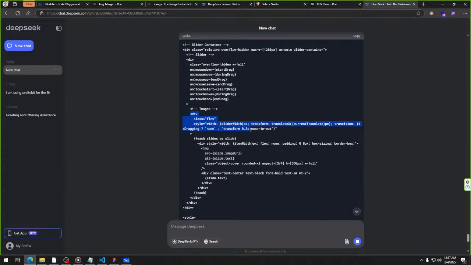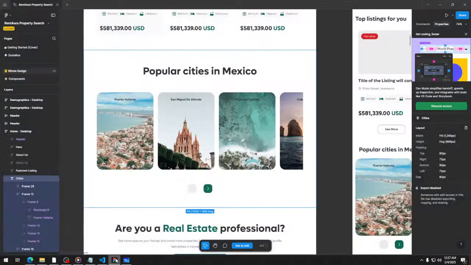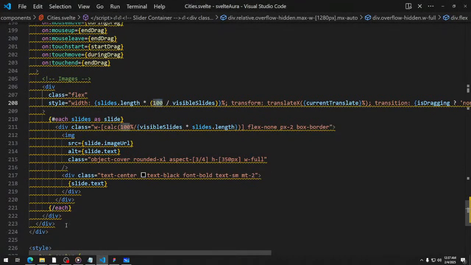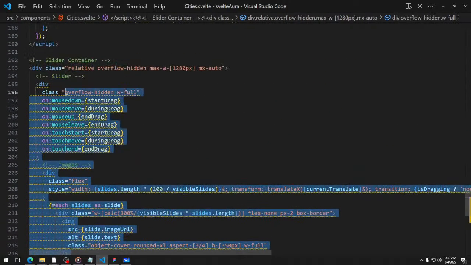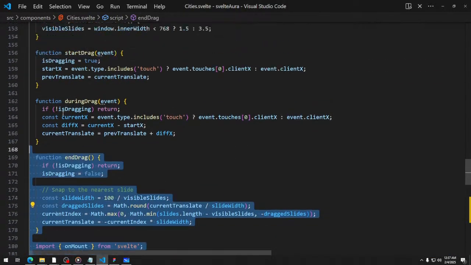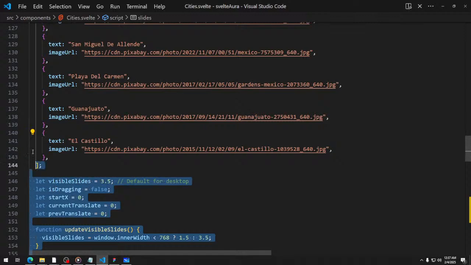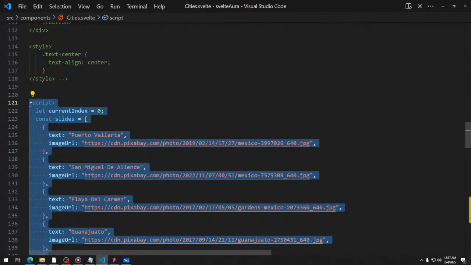Again with the diff. Again with the width calculations. Absolute bullshit.